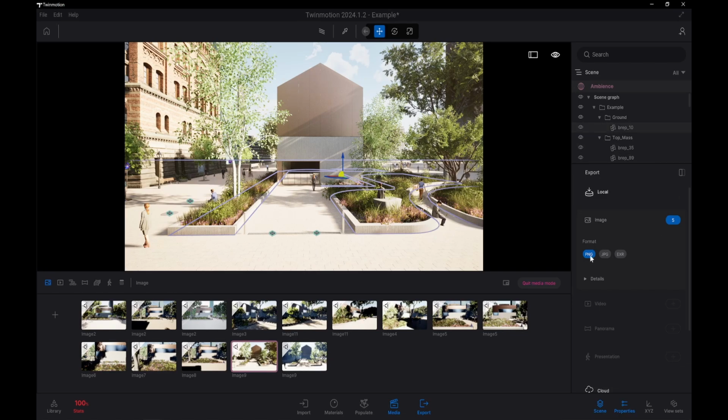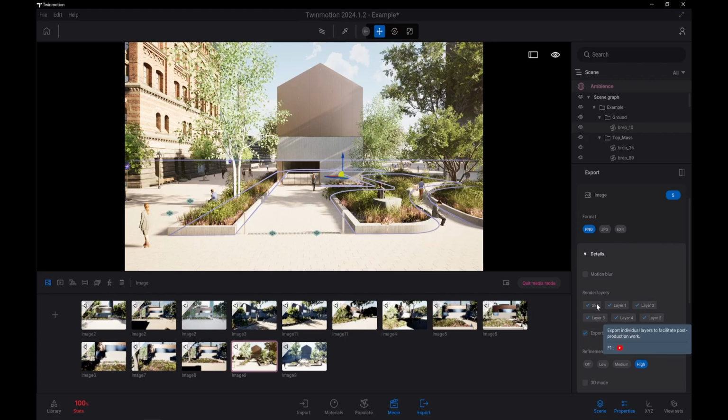For format, I do PNG, and this is important. Let's go down here. I want to make sure I'm clicking on all of my material IDs because I want these to come as material IDs, okay? And I want to get my sky as well because it'll come as a separate mask. And then you can do export as masks. If you don't do that, it's going to make everything a black color except the ID itself.